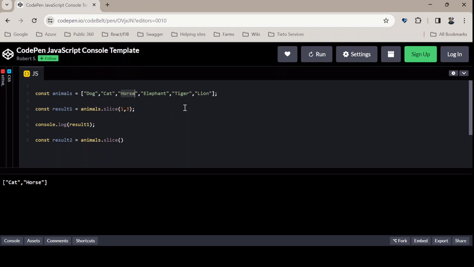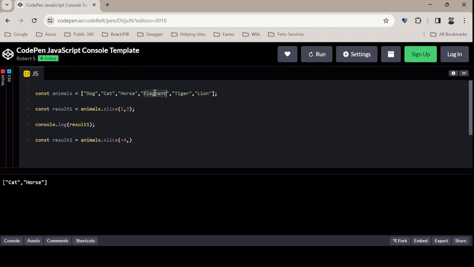When we use negative indexes, the last is -1, then -2, -3, -4. I want to get horse, so counting -1, -2, -3, -4, the starting index will be -4.